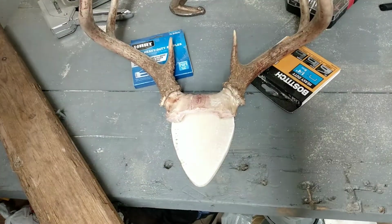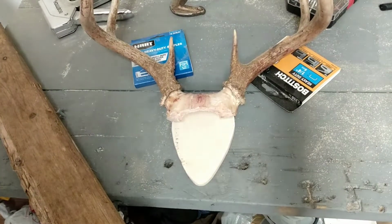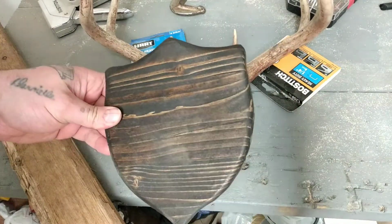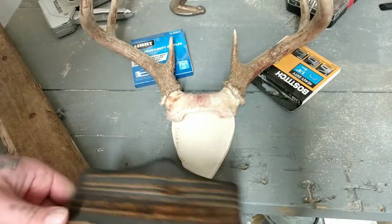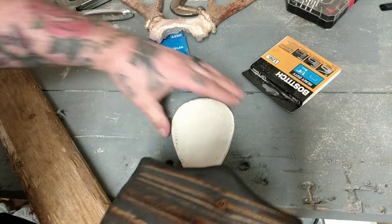Hello, everyone. Welcome back. It took a while for this thing over here to dry. I'll give you all a look-see. Let me wipe it off because it's got a little bit of dust on it. It looks great. This is the plaque that I stained. That's going to go just like this. Hold on one second.